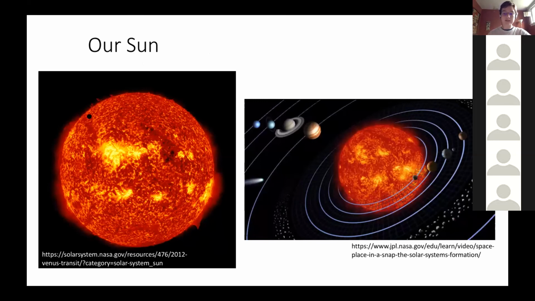We can get the radius, and we can also even take images like this where we can see the surface of the sun. And the picture on the left here, there's a little black dot up in the top left corner, and that's Venus going across the sun. So that's an entire planet. And then compare that to how much detail we can see on the surface. So this is pretty amazing and great for the sun.